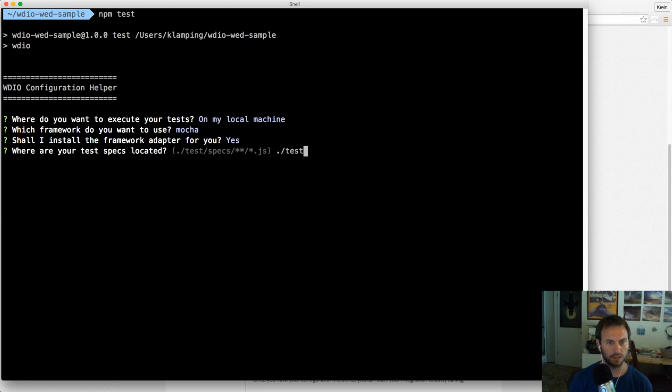So /test/star.js. That's going to look at anything inside the test folder. Don't put it in your root folder. I made this mistake the other day of having my test live right next to my configuration file, and since they both end in JS, WebdriverIO was actually trying to execute the configuration file, which in turn tried to start another WebdriverIO Selenium server.